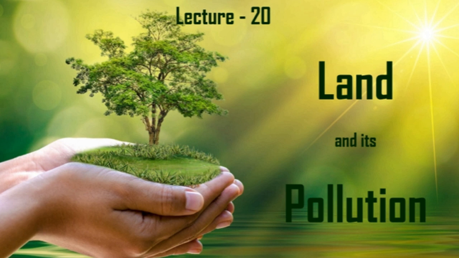Now, this particular lecture will give you brief data about land and its pollution. In lecture number 21, you have seen what is land, what is earth, the composition of earth, what are the layers present in earth, the composition of these layers, and the thickness of these layers, and how many types of rocks there are, examples of these rocks, and how many variations of rocks there are. Everything you have seen, right?